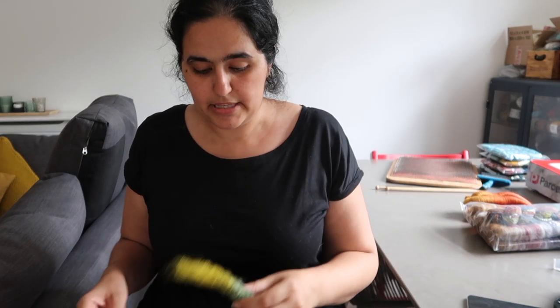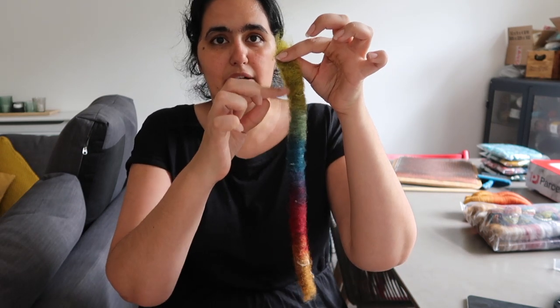So I'm going to use this wheel today to show you some fibres and preps won't work as well on certain tools, I guess. The other wheel, the uptake on it is still quite strong. I've got it to the point where it's manageable and I can spin on it generally, but this fibre is just too short and my skills are not good enough yet with that wheel to be able to spin this comfortably. It keeps breaking and it's frustrating, and I spent a good 10-15 minutes trying to get it to work, and I couldn't get past this first little bit.